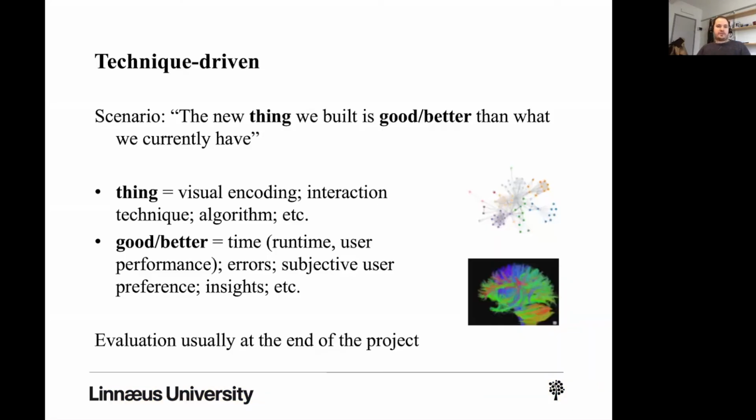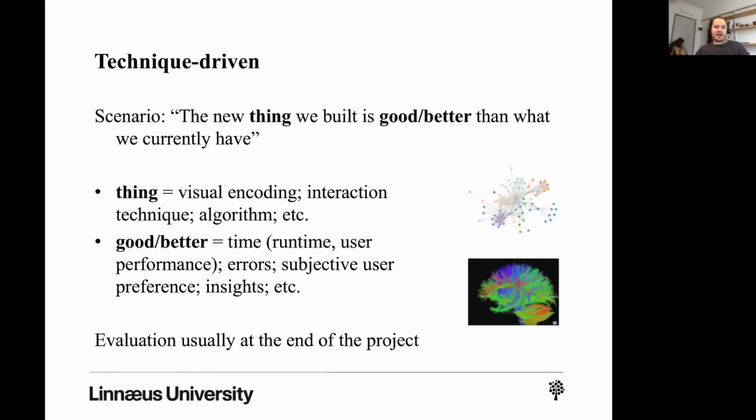So technique driven. The scenario where you would want to do a technique-driven evaluation is when you build something. So I build this new thing, and this new thing is good or better than what we currently have, or what the world currently has.